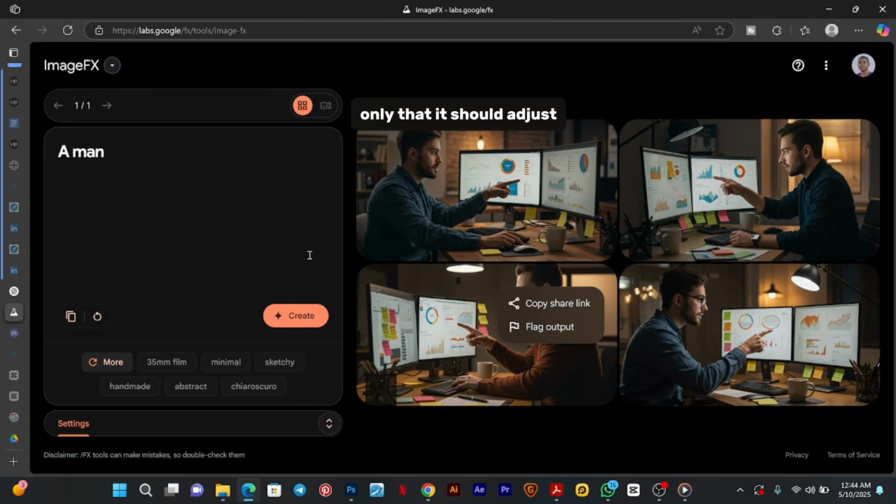Only that it should adjust and make it that of a black man. Then you can copy the prompt that it gives you, come to this image effects and give it, and you realize that you are going to get a very amazing result.